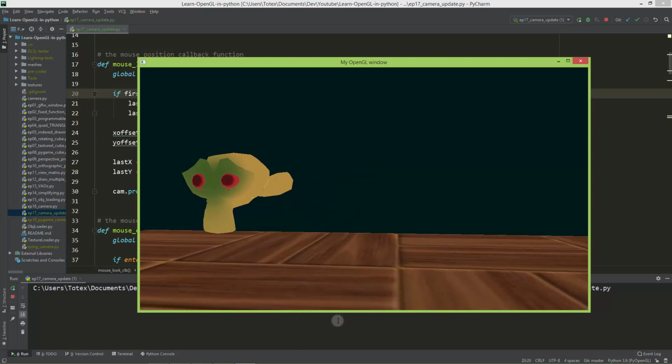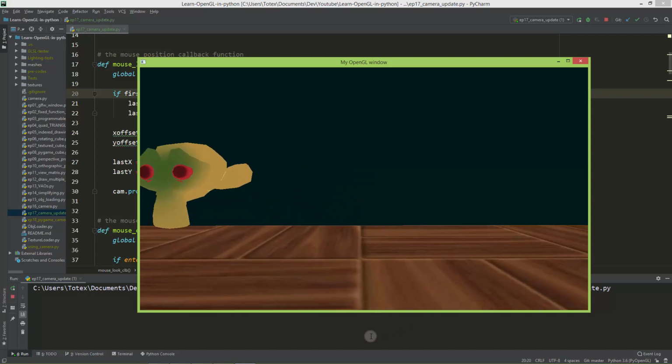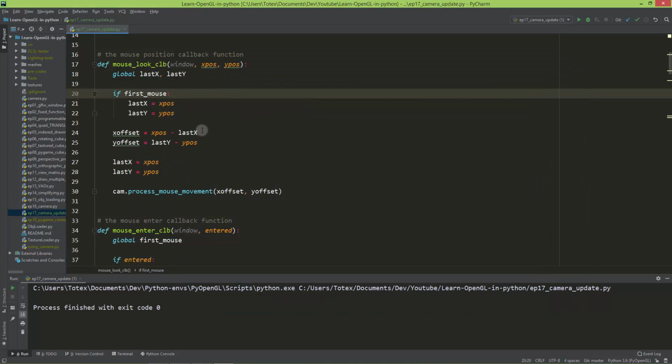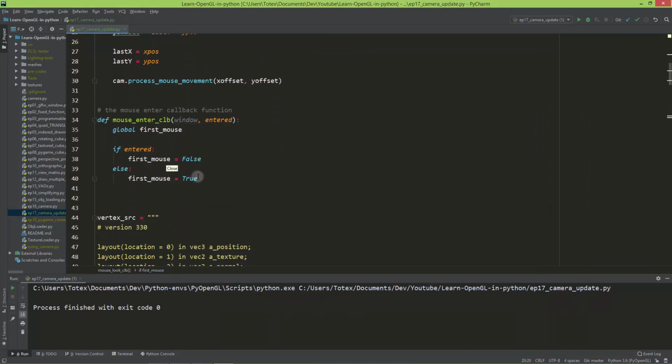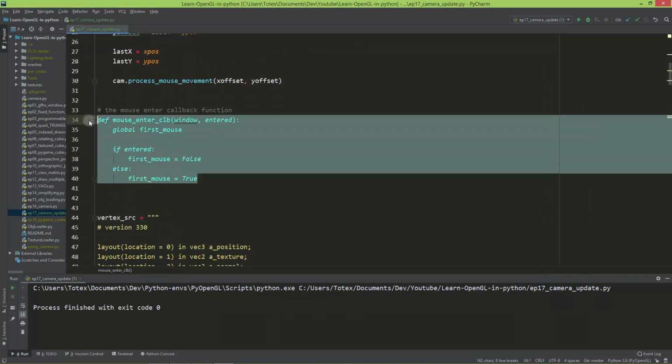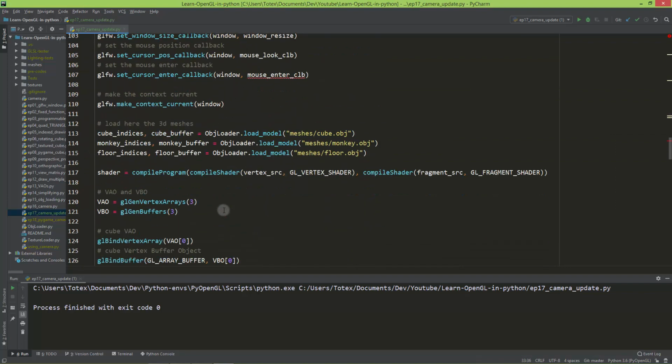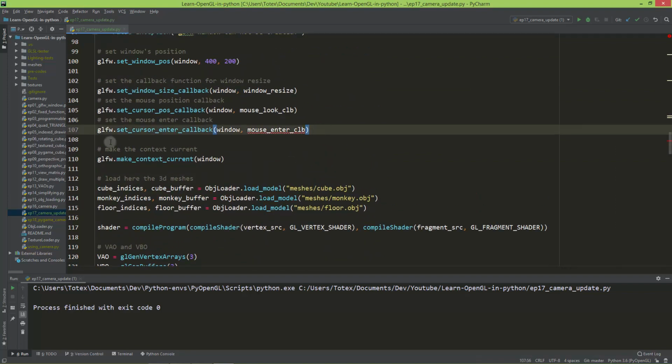So you can have full control over your mouse, or you can just tell GLFW to capture the mouse. In that case, you won't have full control over it, but I'm just going to show you what I mean. So I'm just going to comment out this mouse enter callback, and later I'm also going to delete this. And here I'm also going to comment out this set cursor enter callback.